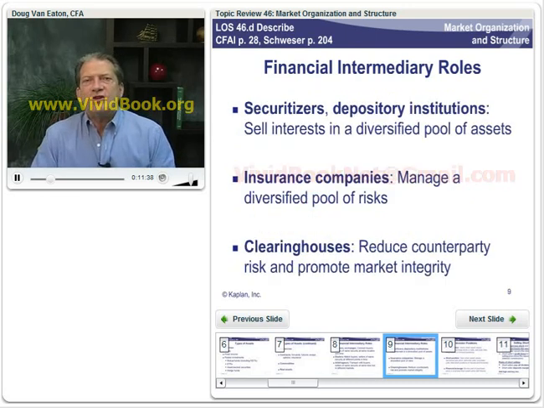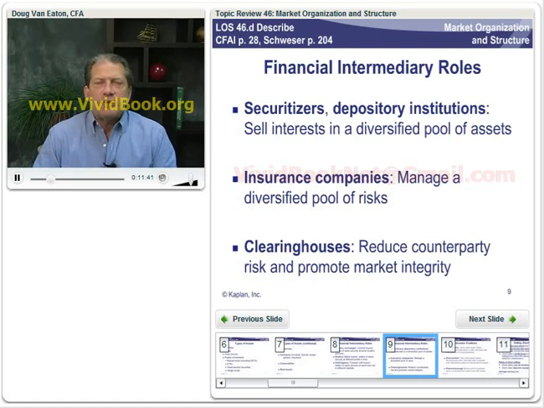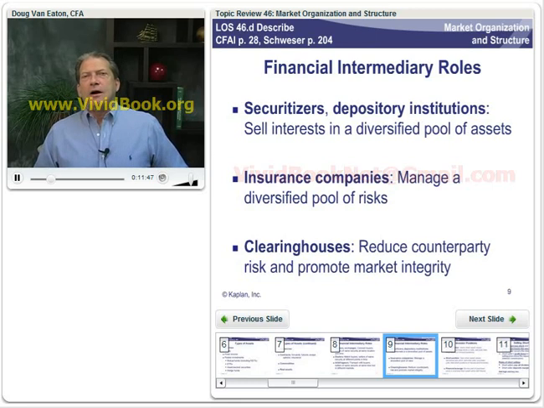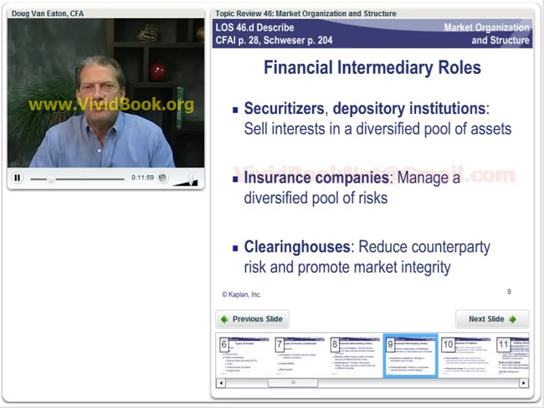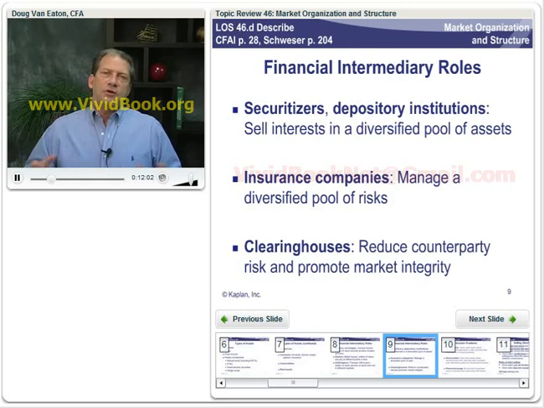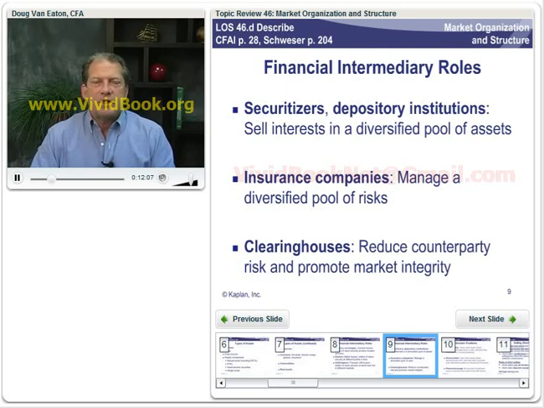When we talk about securitizers, we talked about asset-backed securities. Well, the securitizer takes a lot of securities, financial claims, and puts them all together and then sells shares of that pool. So if we're talking about a mortgage-backed security or a Ginnie Mae certificate or something like that, then these are loans that are put into a pool, and then claims against that pool of loans are sold. But we securitize things like credit card receivables and automobile loans and home equity loans and Small Business Administration loans, and there's a lot of things that can be securitized.